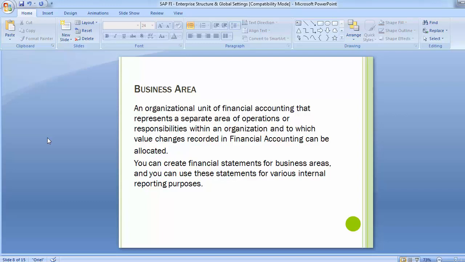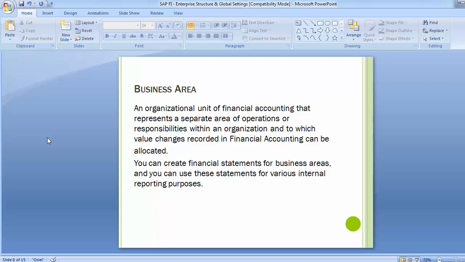So every plant can be given a business area. What happens is that when every plant has a business area, whatever transactions take place in the SAP system for any of the plants, they need to put that particular business area while posting those transactions. So the business area becomes mandatory for those plants whenever they do the transactions. Once you put the business area as a mandatory part, every transaction gets recorded with that business area. With that business area, the organization is able to find the financial statement for a particular plant also.